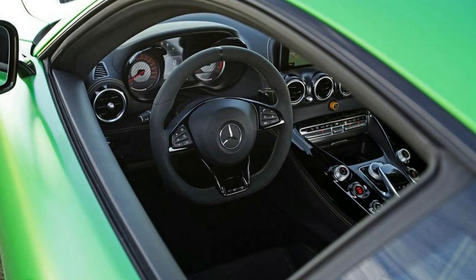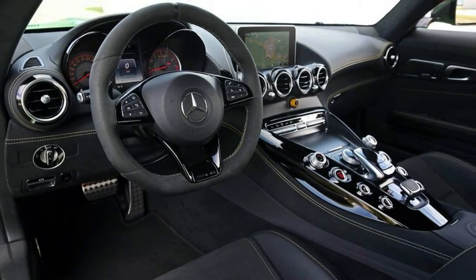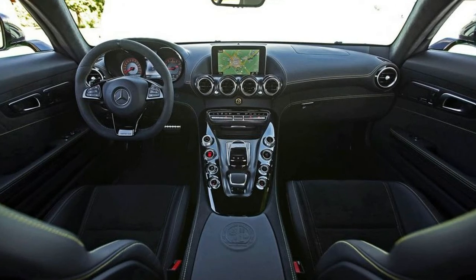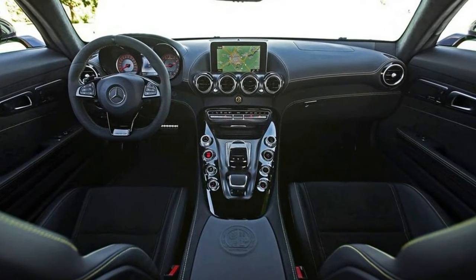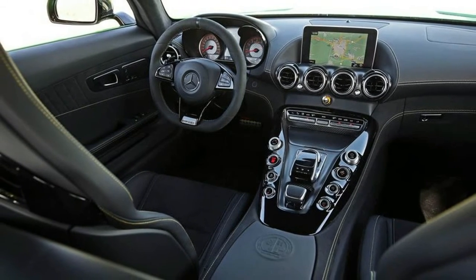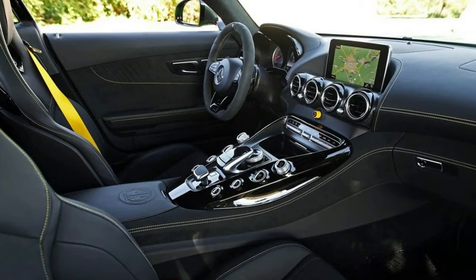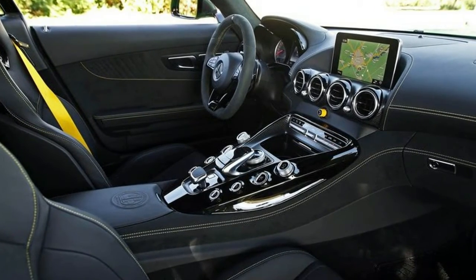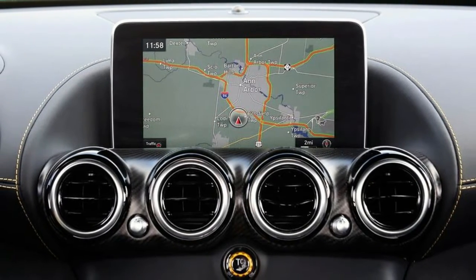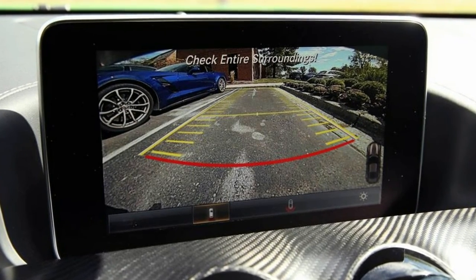Top Safety Pick Plus requires that the subject's automated forward collision braking system performs well. The 2018 Mercedes-AMG GTC Roadster offers a moderately equipped suite of active safety features as standard, including blind spot monitoring, automated emergency braking, and lane departure warning. Also included are front and rear parking sensors and a backup camera. You can add Mercedes' Distronic Plus Adaptive Cruise Control System, but it's a $2,250 extra that we'd probably skip.